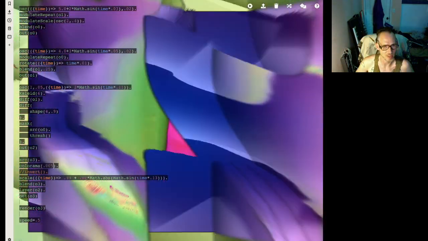And if I increase the amount of colorama, yeah, we don't get exact rainbow zones with this, but that has partially to do with the scaling. I think if I turn off the scale, we might see more rainbow stuff happening. Yeah, kind of rainbowy. It's like a rotting rainbow.